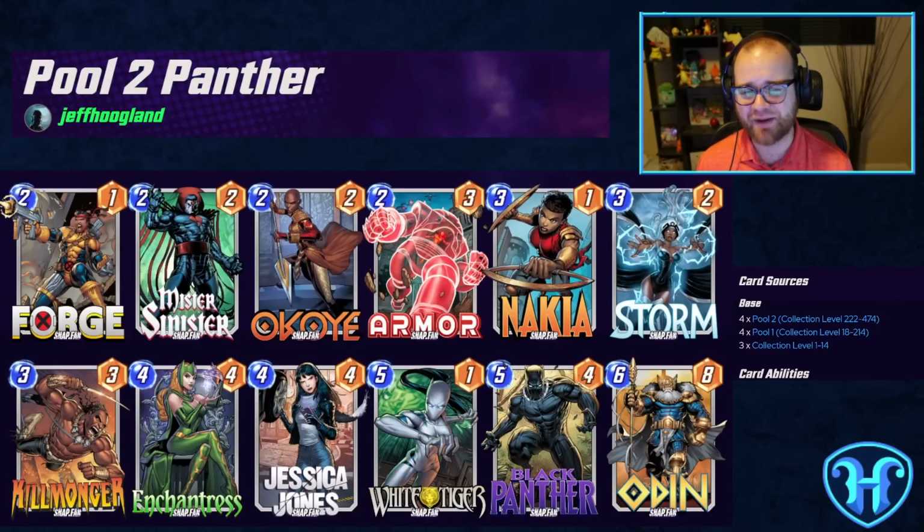Our first Black Panther deck is composed entirely of Pool 1 and Pool 2 cards. This means you're guaranteed to have every card in this deck in your collection so long as you buy the Black Panther Season Pass, as well as reach collection level 474.